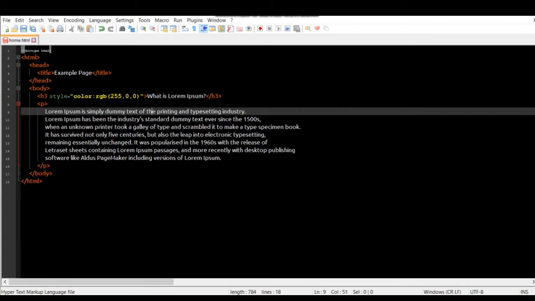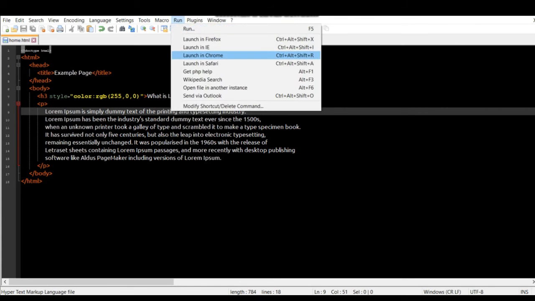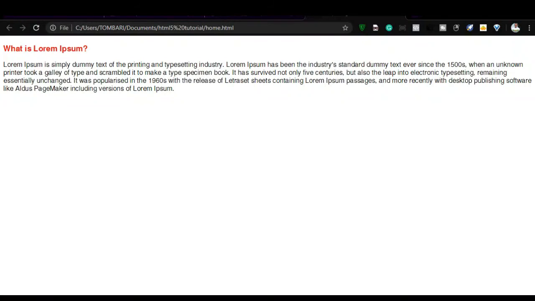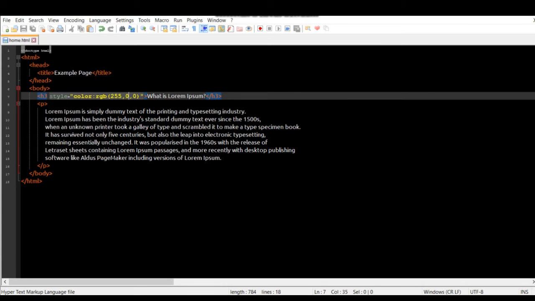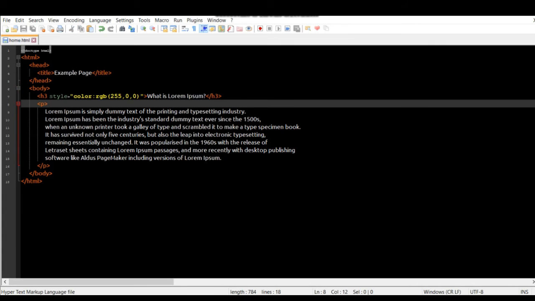And if you press Control S to save this and run it in our browser, you can see the text has been changed to red. Okay, now let's go back to the text editor. R is red, G is green, then B is blue. So we say the green should be 0 and the blue should be 0, then our red is 255. So that's why you can see red there.